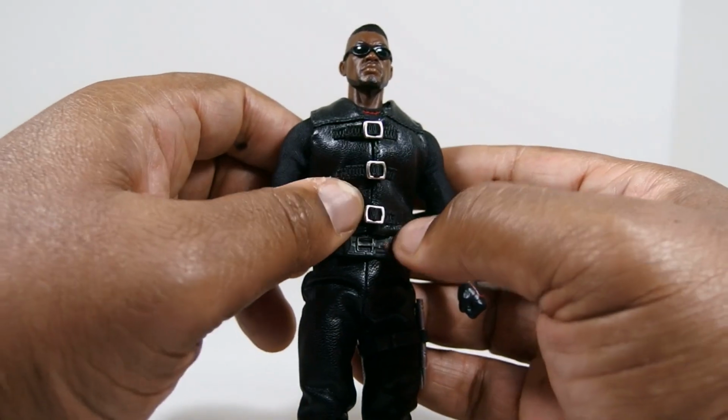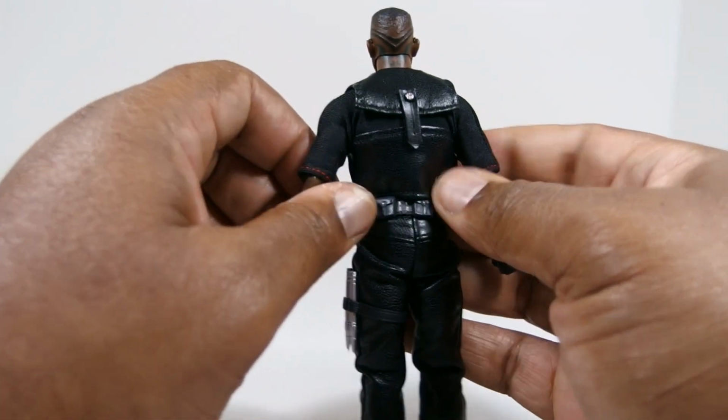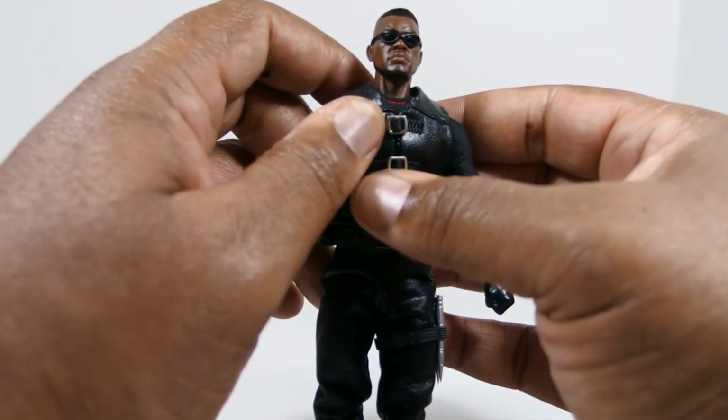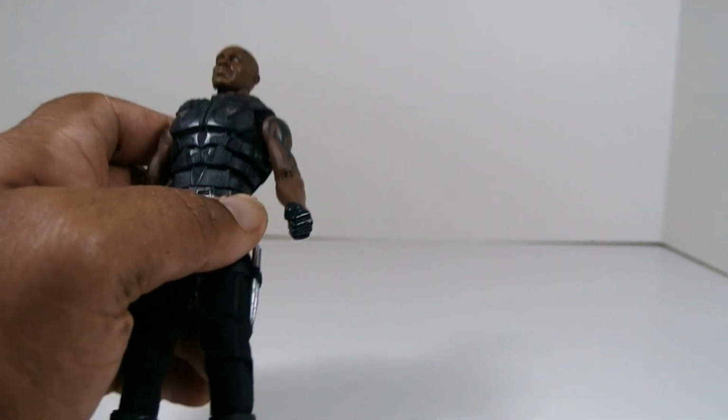vest. This was a vest I got from Nada Studio. I just got it as kind of like his "I'm chilling in the streets" vest or whatever, rather than just having the shirt.